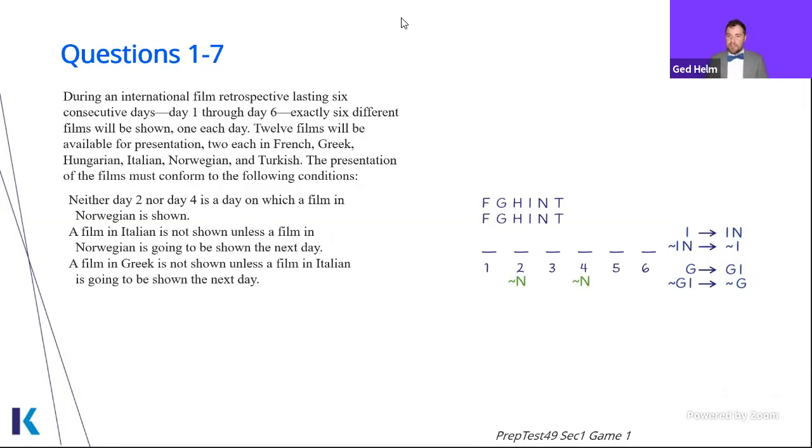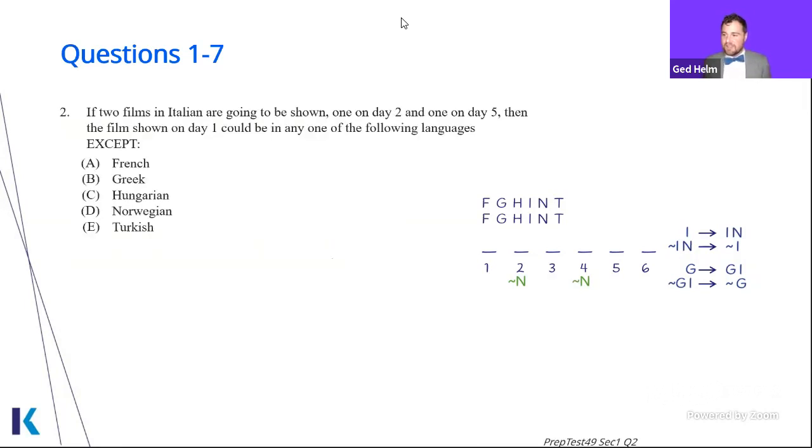So we're going to see a question now. A new if question. Now, we want to attack new if questions on our first pass through the games because they force us to do additional work. I want to be clear because I know we have some new folks in the room. On the new if question, this rule only applies to this question. It does not apply to any other question in the game necessarily. We can use this work in other places, but it doesn't have to apply to those other questions, which is why we do not mess up our master sketch.